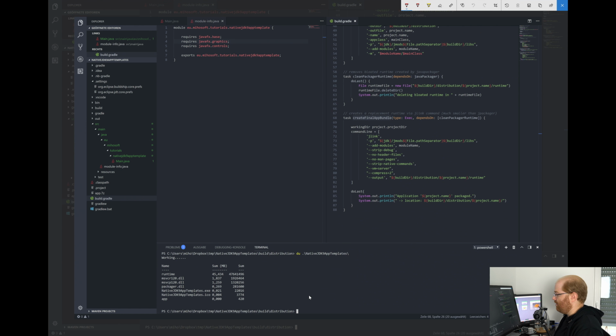This is almost half the size of the original bundle. Here we see it's 45 point something megabytes. And this is a huge difference. The original one was already a lot smaller than the JDK distribution size, and this one is half of that. So that's pretty cool. I think shipping such an application isn't much of an issue anymore.